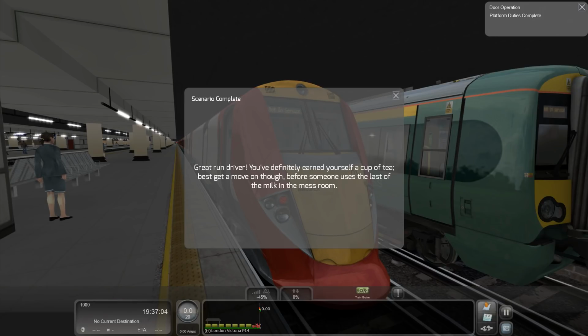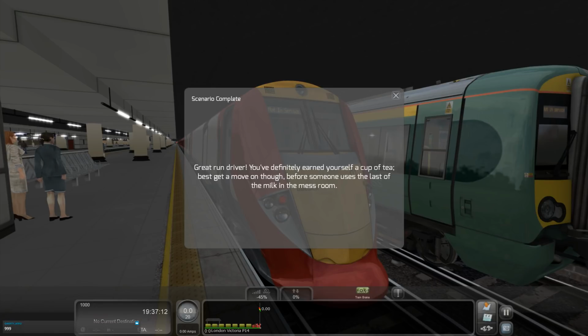You definitely earned yourself a cup of tea. Let's get a move on, though, before someone uses the last of the milk in the mess room. I drove from Gatwick Airport to London Victoria without the HUD and aced my score. Excellent stuff indeed.